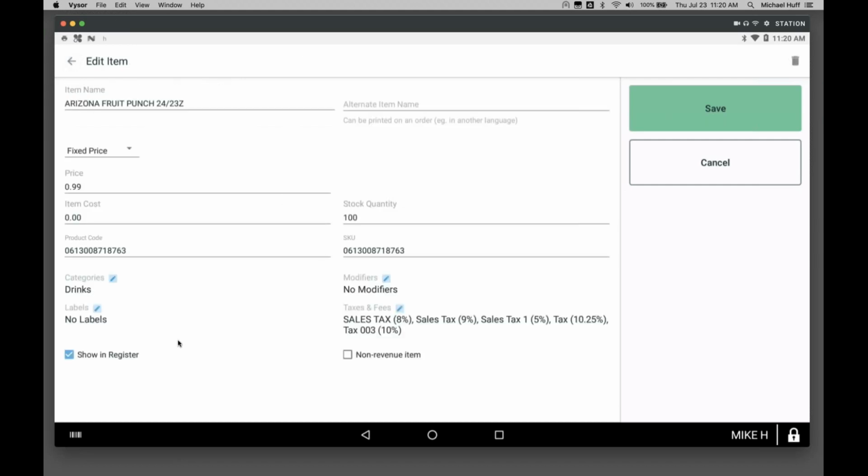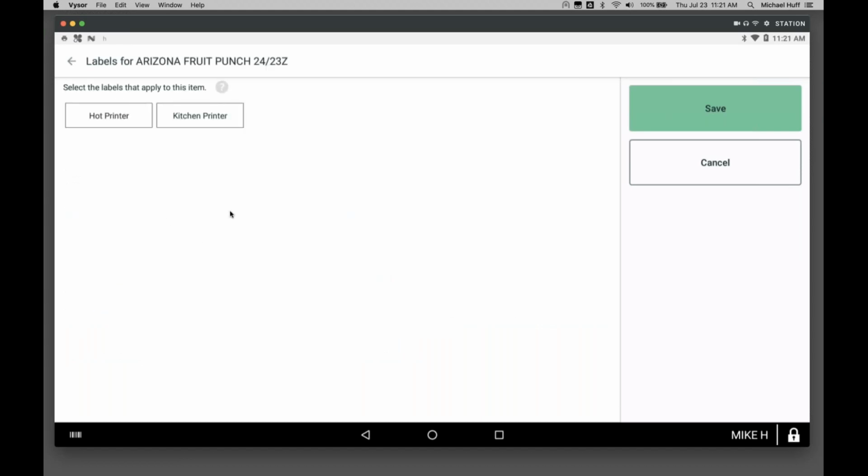Okay. And the other item here is going to be labels. So traditionally, with labels, we at Clover use those as kind of for our order printers or kitchen printers, if you want to think of it that way. So you can see I have 2 different types of printers on here. So this is a way to assign that item to a certain printer. So when it's ordered, it goes to that assigned printer. That's traditionally kind of how we use that.